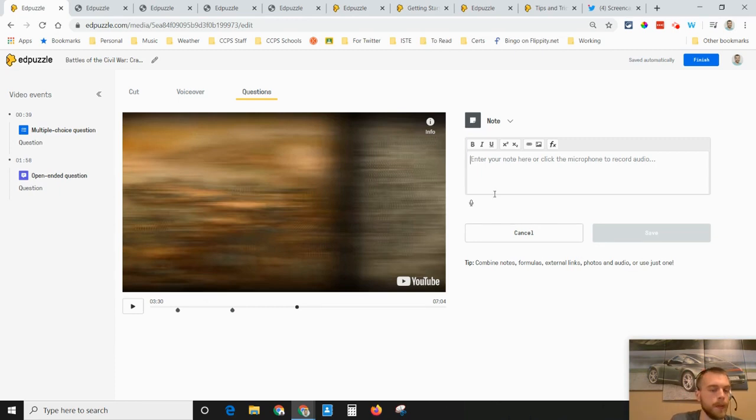But something powerful that is a little hard to spot the first time you come through is you do have this small little microphone icon that hides right here. And what that does right underneath the bottom left of that box is allow you to record a voice note. So maybe you don't want to necessarily type it out, or maybe you want to do both. Maybe you want to type it out and record your voice so your students can hear you expanding on that really important point, or asking them something really thought-provoking at that point where the video were paused. Think about what you want to do and how you might want to add it, but know you do have that audio note option as well.